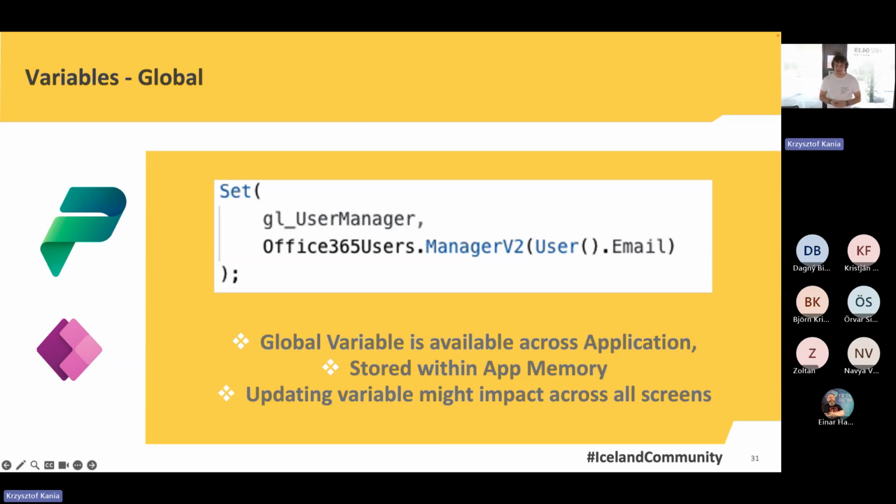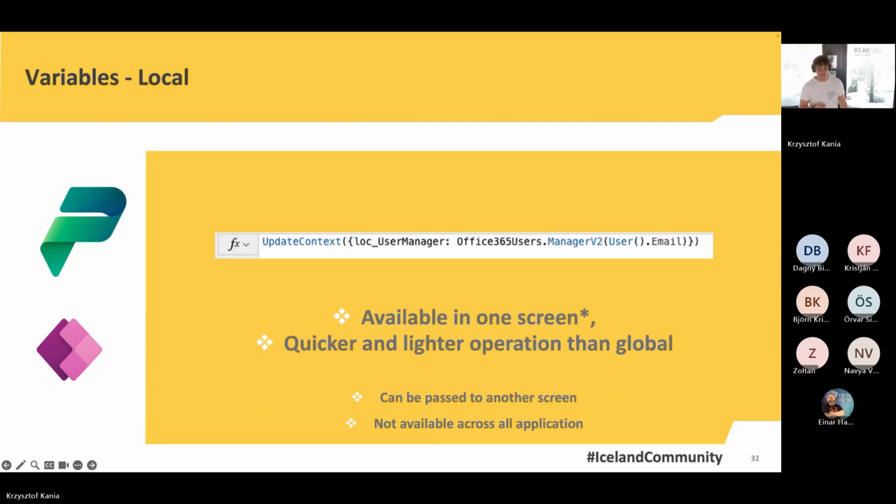If we update the variable, we have to follow the same structure of it. That would be the best scenario, right? But if we, by mistake, update it with something different or at the wrong time, then functionality across all the screens in the whole application might fail. So we have to go through that really, really carefully. Next one is local variable.